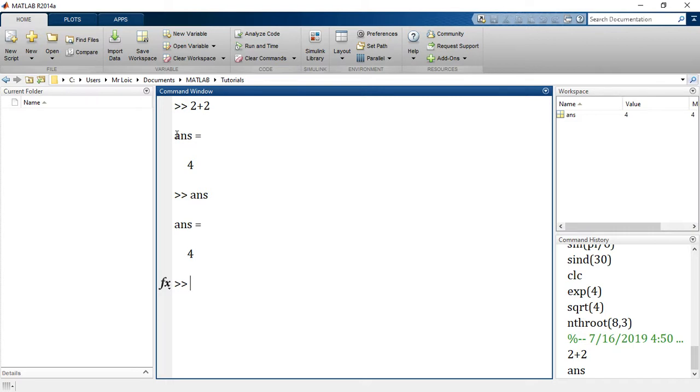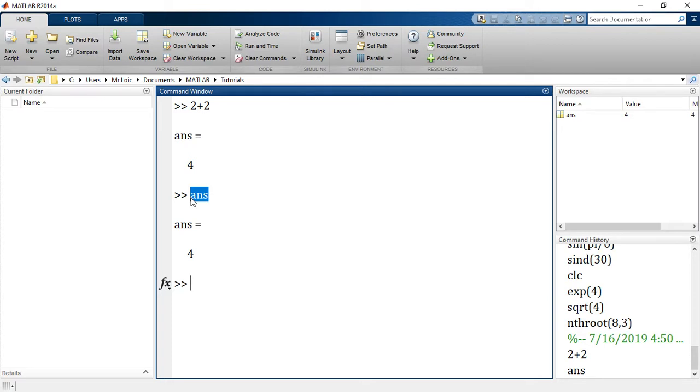Okay, so our result has been stored in the memory such that we can do anything with it by just retrieving this space with the name ans, which we gave to that particular memory space. So that would be an initial definition of a variable, right? It is a name that we give to a space in memory, for us to be able to remember where we have stored a particular value. So we store a particular value inside a name in memory such that we are able to retrieve it at any time. Okay, so what we're seeing here is MATLAB creating a variable by default.